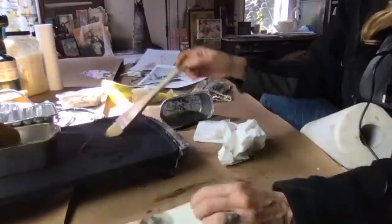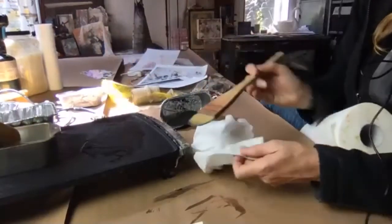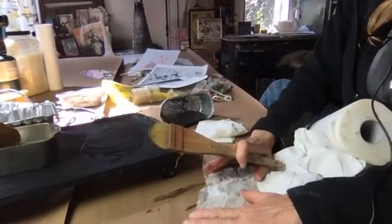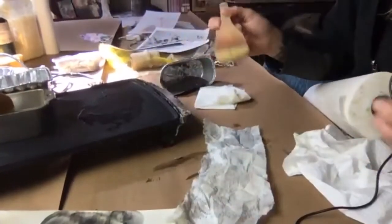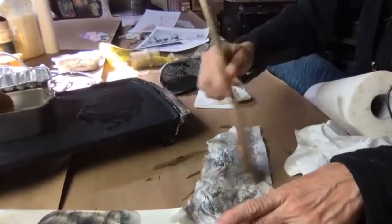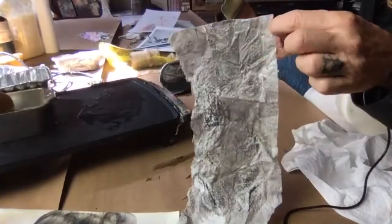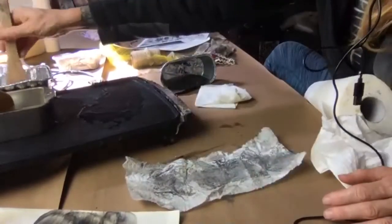And then remember, how do I clean the brush? So I tap it off, right? Excess could go, and these paper towels, you can keep them. You've seen the reusable wax cloths, right? They're selling wax cloths for food preservation now. So you can reuse this wax cloth to clean your brush. But look how beautiful even the wax is on the paper towel.